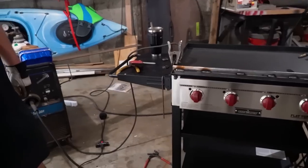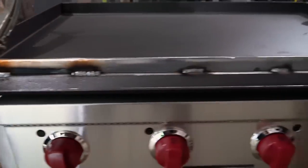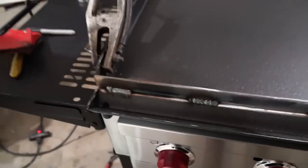Hey, Chris did something good today. Yeah. Chris wants to show you guys how bad this griddle looks right now, but Jeff's doing. That's actually... this beautiful griddle that we used to have not more than an hour ago is now ruined.